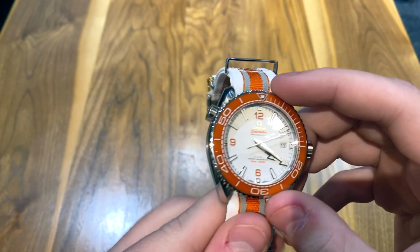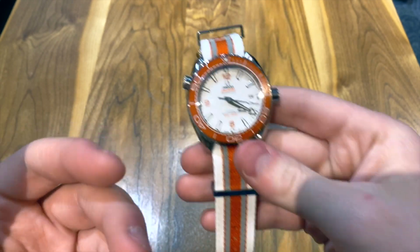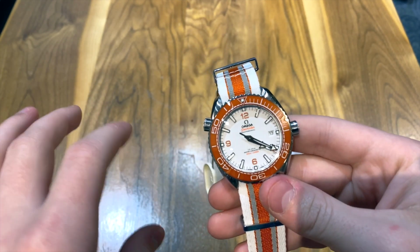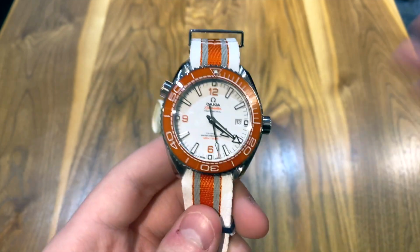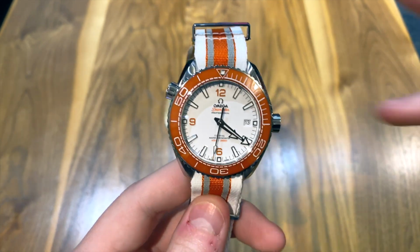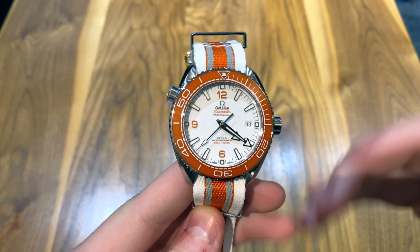And I think this definitely offers a lot, just with the quality of the movement, quality of finishing, and the uniqueness of this watch. The Planet Ocean isn't a watch that really has been copied by many manufacturers, so I think that if you want a little bit more unique of a watch, you're tired of the Submariner syndrome in the dive watch market, where most watches will end up copying in some way or another elements from the Rolex, this is a great option to consider, and I think with this orange bezel, it got a bit more compelling as well.